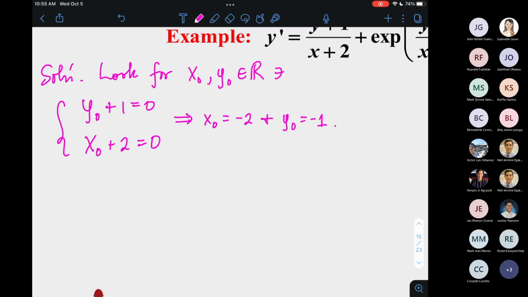But I was thinking probably there's a shortcut here. I can divide both sides by x, 2 over x. Ay, hindi mag-work yung shortcut na inisip ko. Alright? So basically now, ito yung meron tayo.